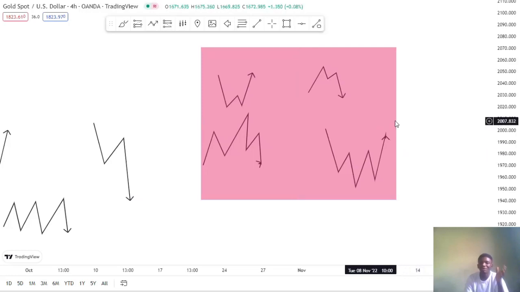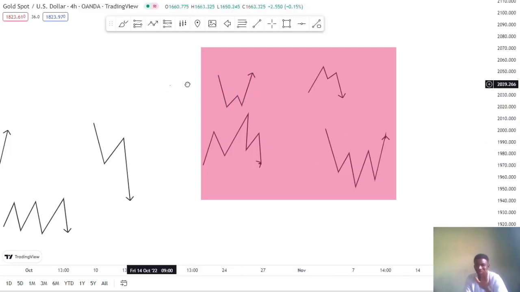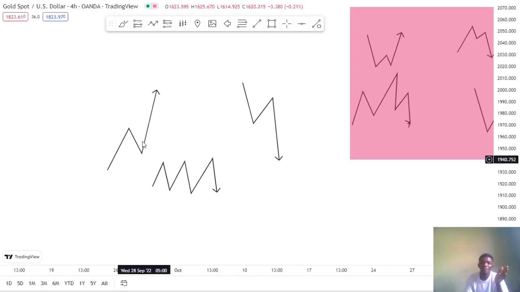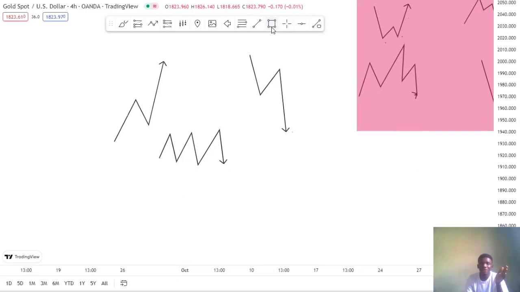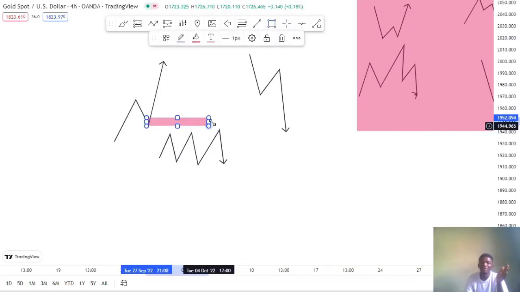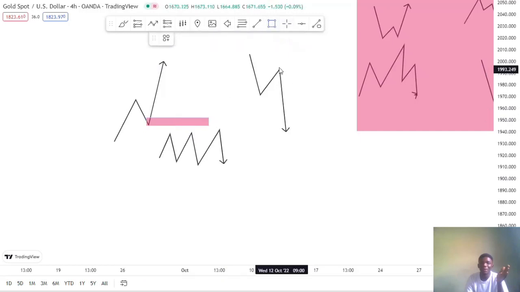More often than not, when they happen, the trend changes direction. Understand this. This is the only thing you need to trade in this market. Double bottom, double top, head and shoulders, whatsoever. Once you understand this, then you need to know the basic market break of structure and all that. I'm going to show you how to map structure, because this is what this video is all about.